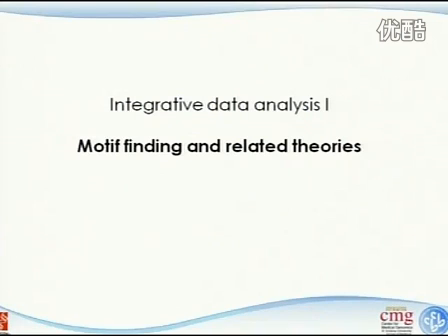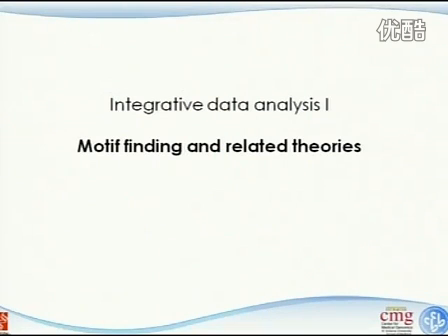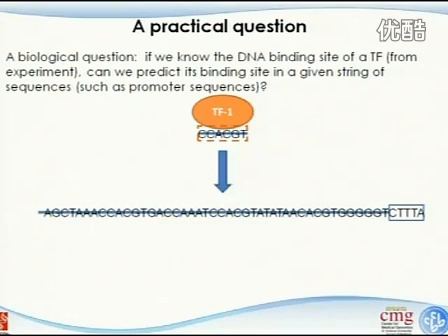The natural next step is you want to look into the sequence features of these regions you identified, to see whether there are true binding sites or not, and how you want to design further experiments on that. We'll give you an example of how we use this information. But before we go into that, I want to introduce a couple of theories related to motif finding. This is not sequencing specific, but it should be very useful.